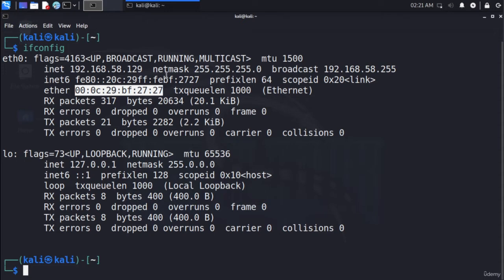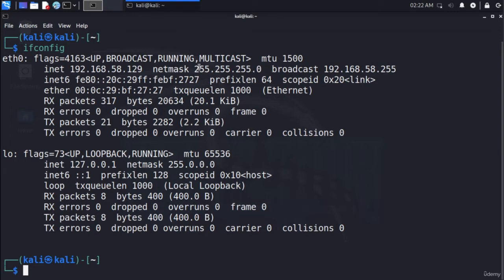The second line contains information on the IP address currently assigned to that network interface. In this case, 192.168.58.129. And we have the broadcast IP address here as well, which is the address used to send out information to all IPs on the subnet.